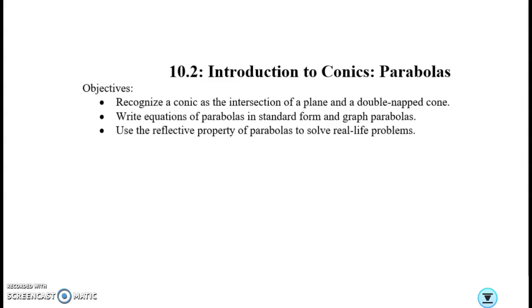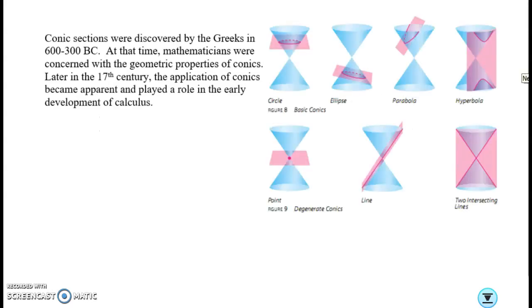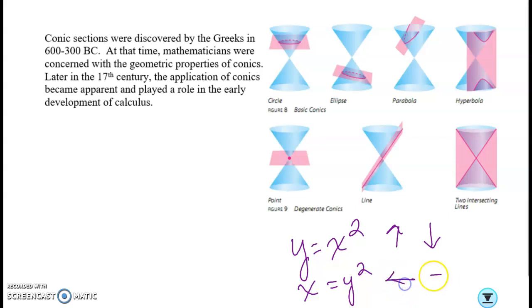Hi everyone. Today we are moving on to talk about our next conic section, which is going to be the parabola. You all are pretty familiar with what a parabola looks like, and you've talked about it all the way since probably Algebra 1. In general, y equals x squared is going to be our parabola opening up or down. And if we have x equals y squared, that would be our parabola opening sideways. The same basics are still going to hold true.